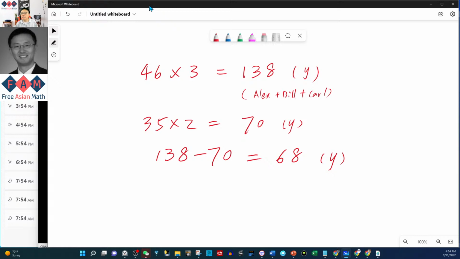So what we just went through is a so-called multi-step procedure. This is perfectly fine, but you can see that it's a little bit slow. And there's one more issue other than the time and the resources you spend. When you look at those 3 steps, you cannot immediately tell the relationship. Yes, there is a relationship: 138 right here, and 70, and they are both used in this 3rd step. We subtract the second from the first, but because they're scattered within 3 different steps, it's not very easy to see this relationship right away.